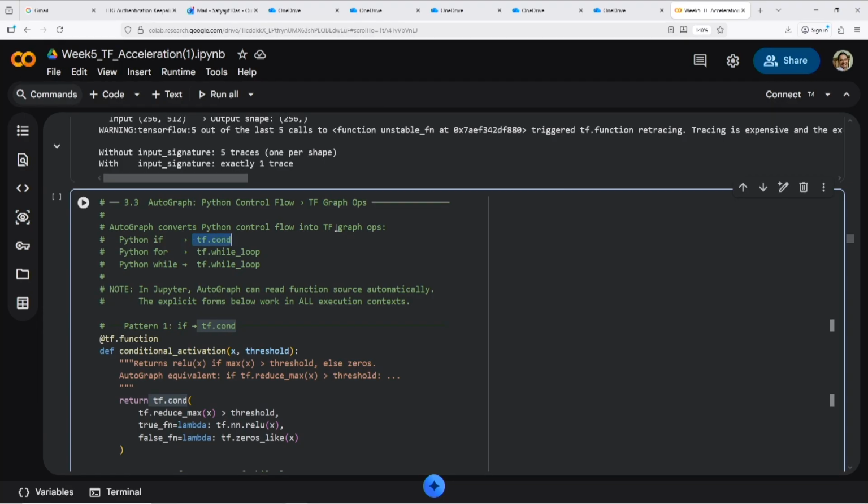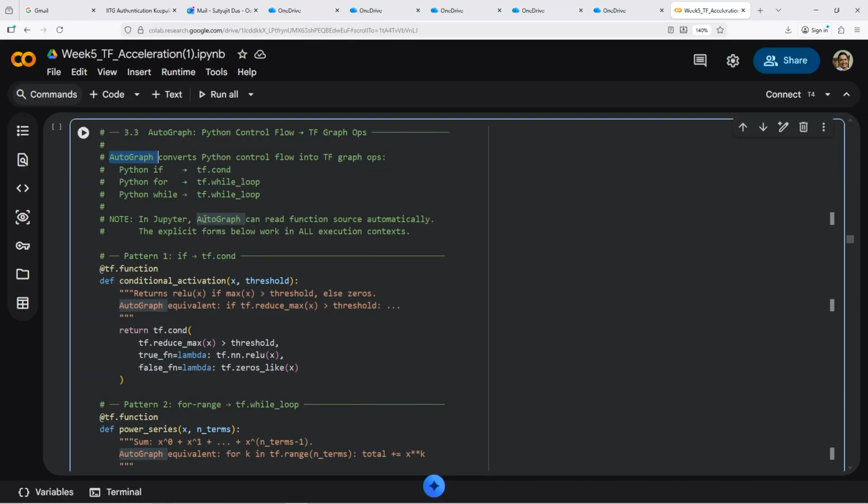So if we do not want to use tf.cond, tf.while_loop, and other loops, we need an automated mechanism which will take the constructs of Python and convert them into the TensorFlow operations which will define this graph. That mechanism is called the autograph conversion. Okay, so here is an example.